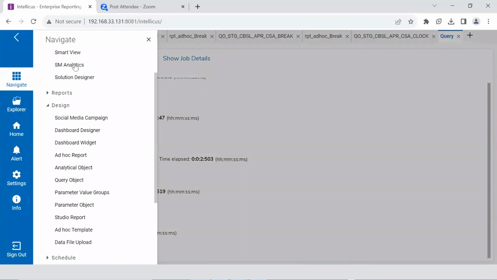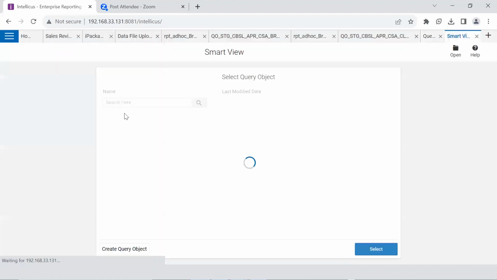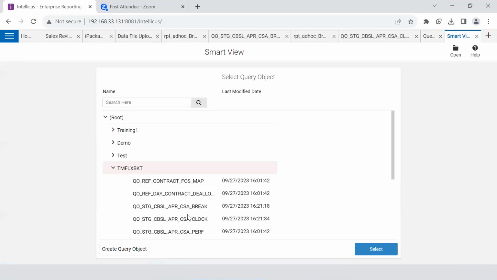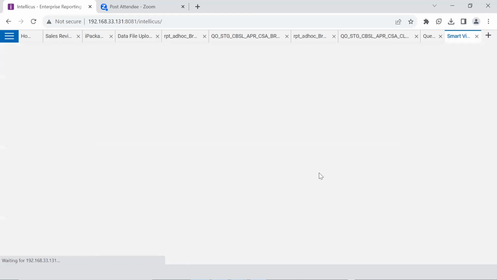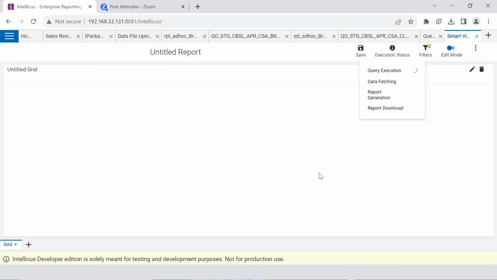Now whenever a user creates a smart report or ad hoc report using this query object, we can see that only those 5 records will be displayed here.